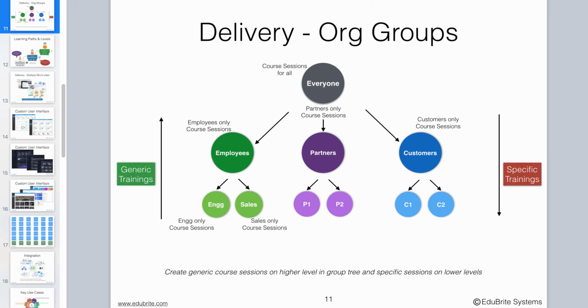And one more important point is that at a group level you can have different roles. So if I have a sales manager, I can make that sales manager an administrator of this particular group. Similarly, if I have a customer account manager or customer success manager, or maybe somebody in my customer team, I can make that person a group admin of this group, C1 group in this case.